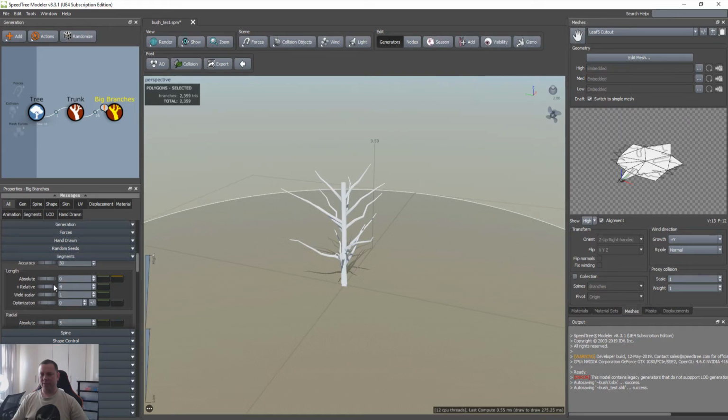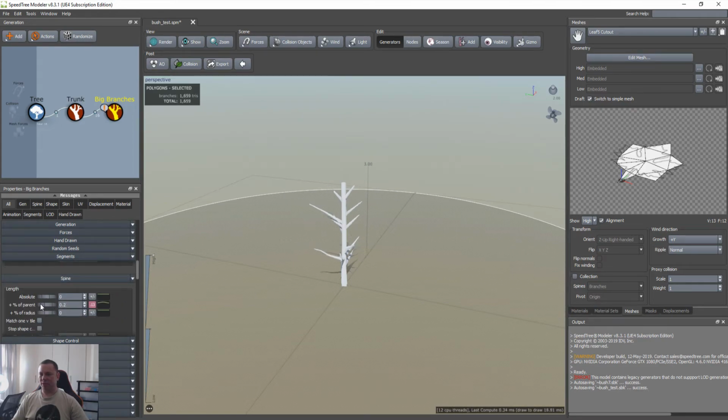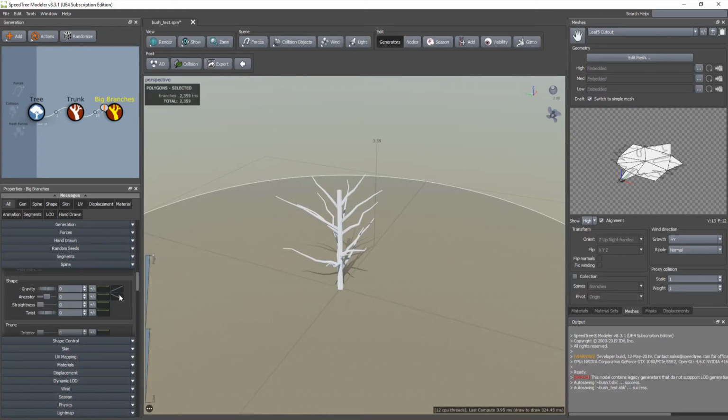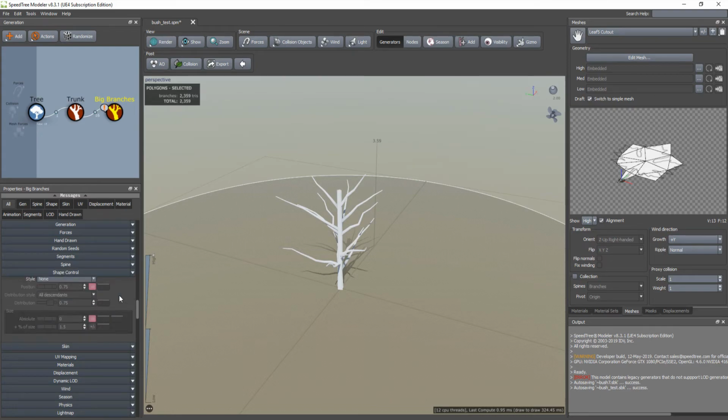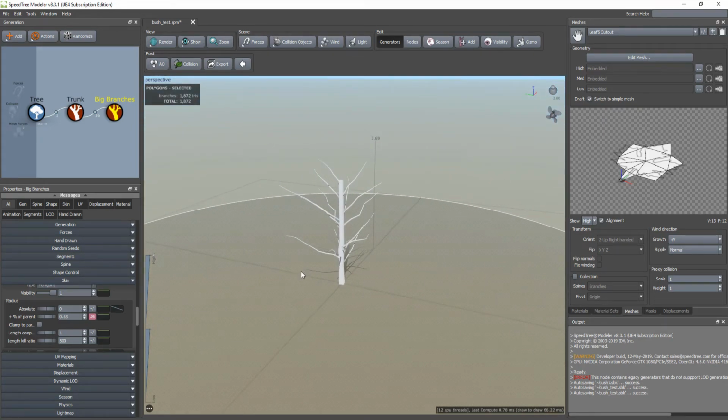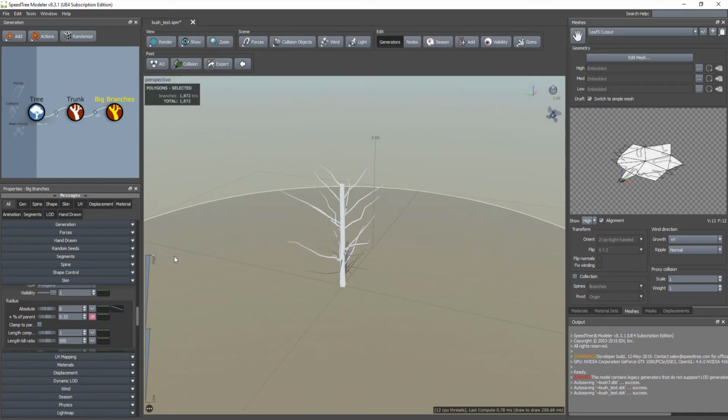First I want to bring the length in a little bit. So I need to change the length of the spine, and I'm changing it relative to the parent. Actually, maybe let's leave that for now. Let's just make it a little bit thinner. So I'm just going to be changing the radius. So it was there at 0.6, I just halved it to 0.3.